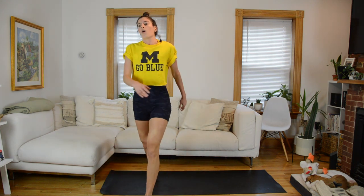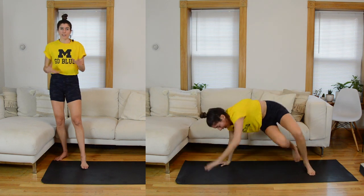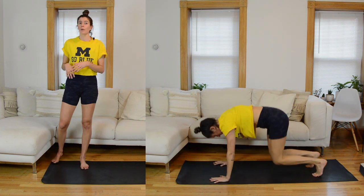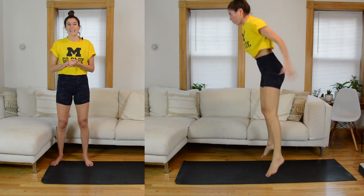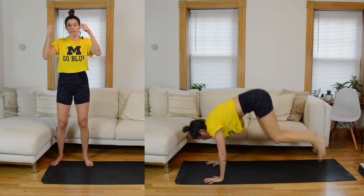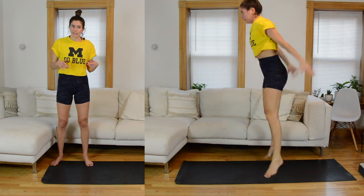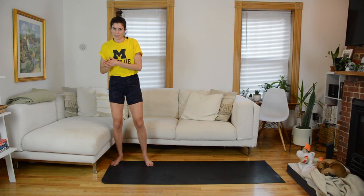Now you've got a minute to get your breath — grab a drink of water. First up for the next superset is a donkey kick to a kick through. For the sake of space I'm going to do the kick through to the same side the whole 20 seconds, and then the next time we do the exercise I'll switch which side. You could do the same or alternate your kick through — up to you. Second move is a burpee variation: at the bottom you do a plank knee tuck, knees pull in, then you shoot them back landing in your plank. If you just want a regular burpee, go for it. Modifications will be playing — 20 seconds on, 10 seconds off, let's do it.